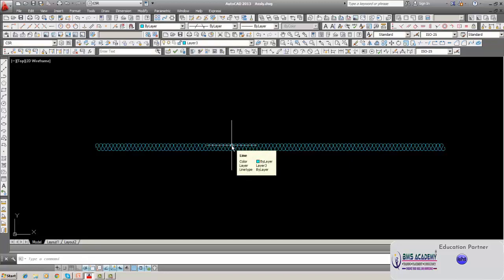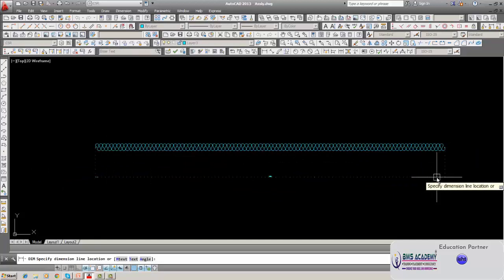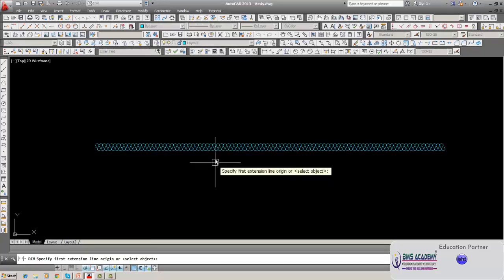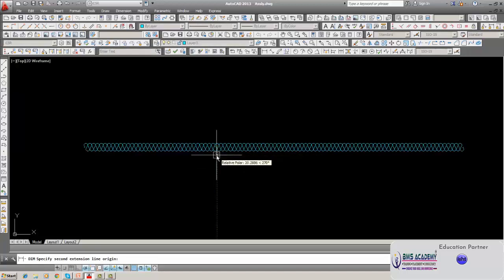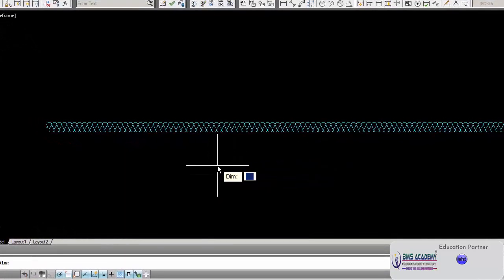Now if I want to increase this, it is 1 meter length from here to here, almost 1000 mm, 1 meter. The pitch we measure it, say 15 mm.